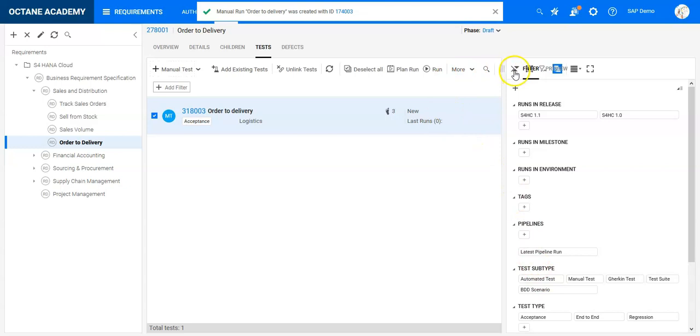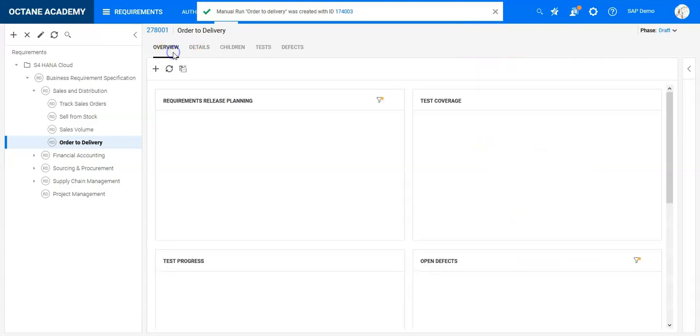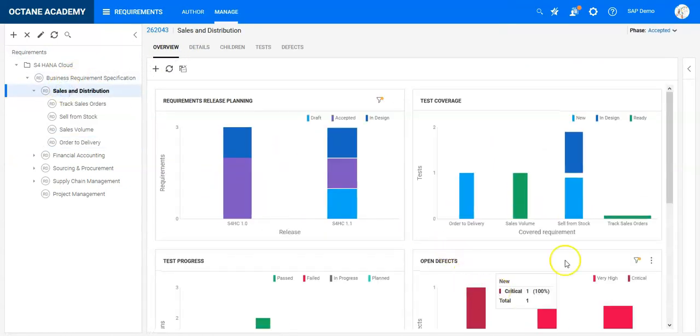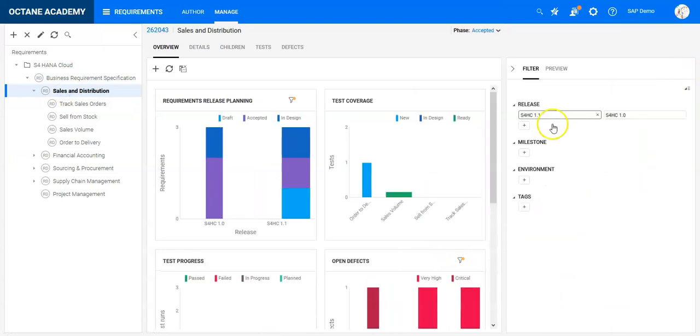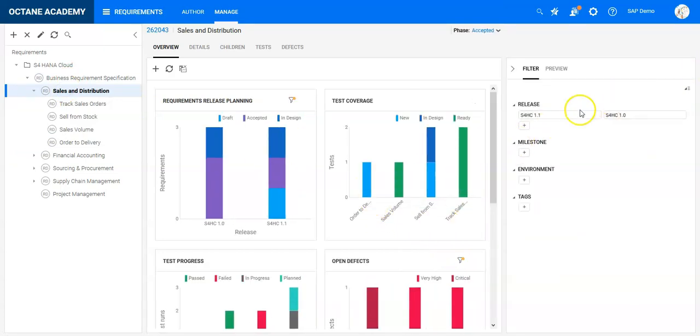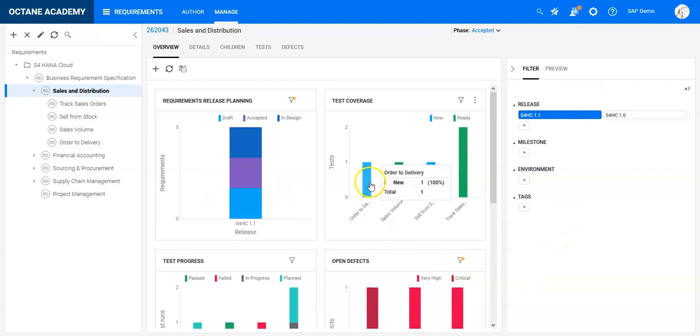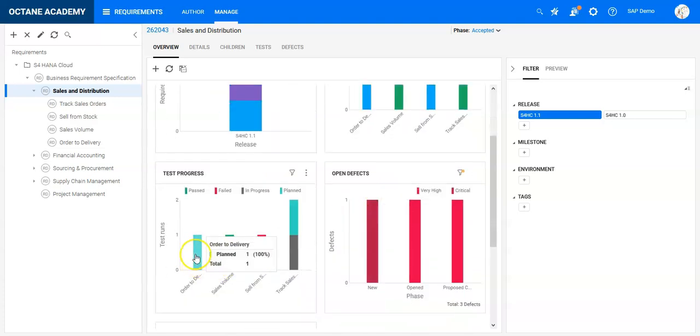Now let's go back and see what happens. We are here again, and you can see if I select the release, it will now also show this test. Even though it has not been executed yet, it is planned, and we can see here that the execution coverage is on no run.